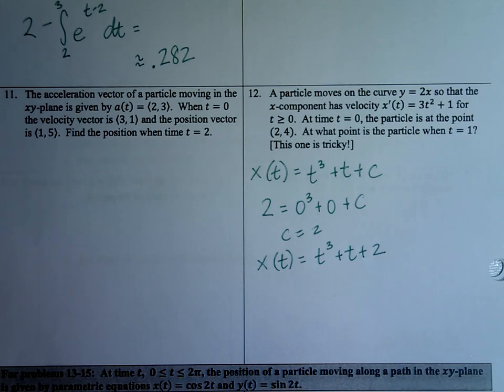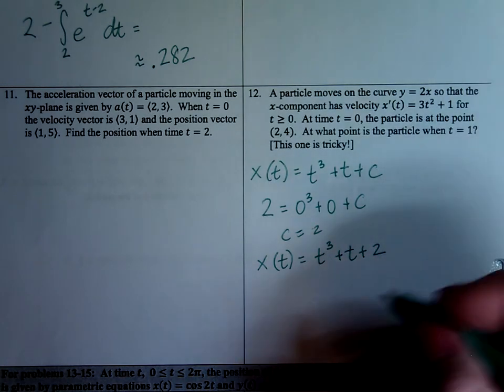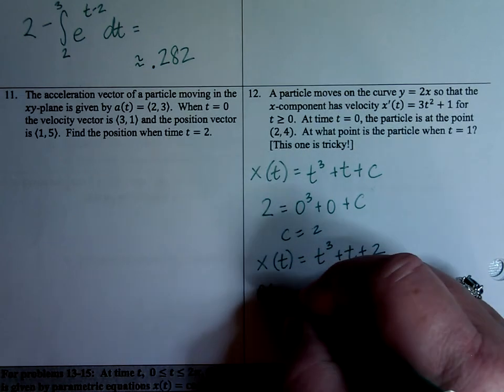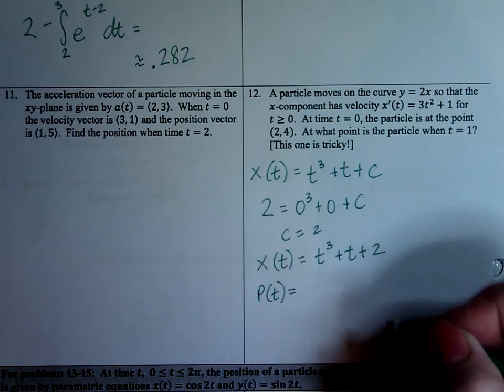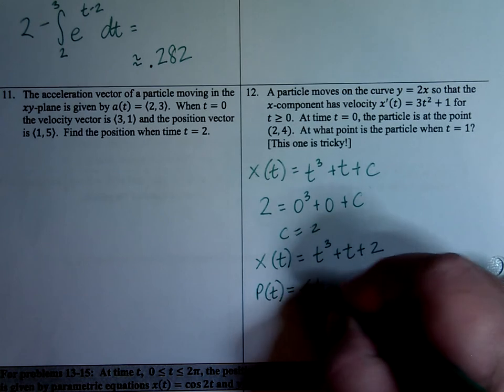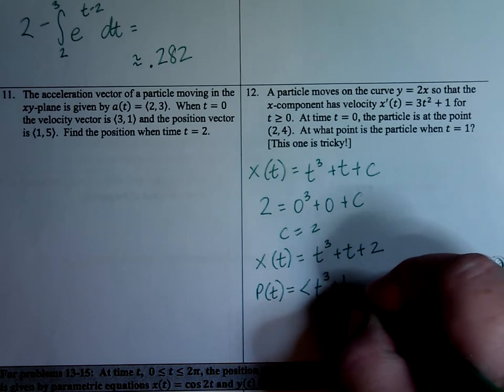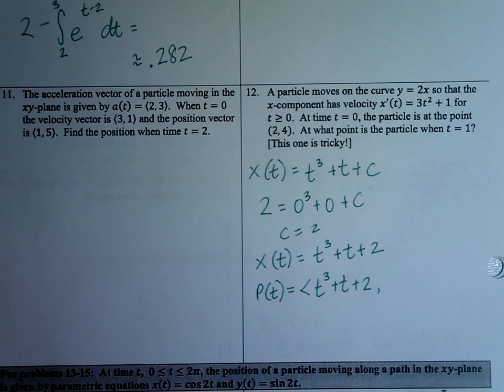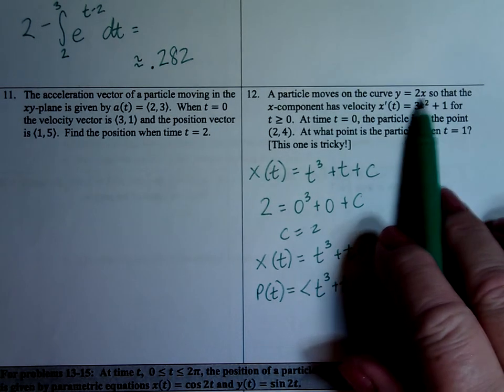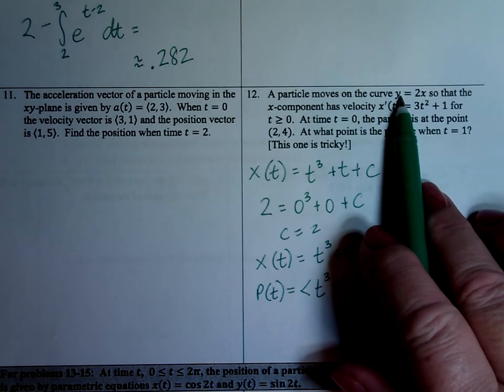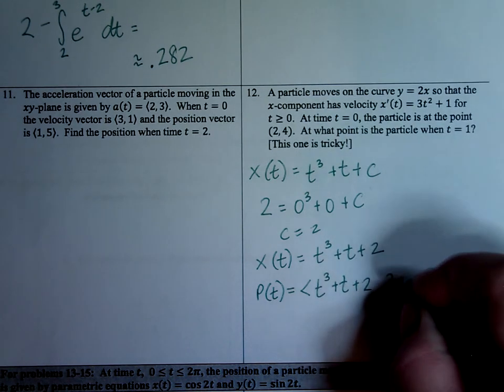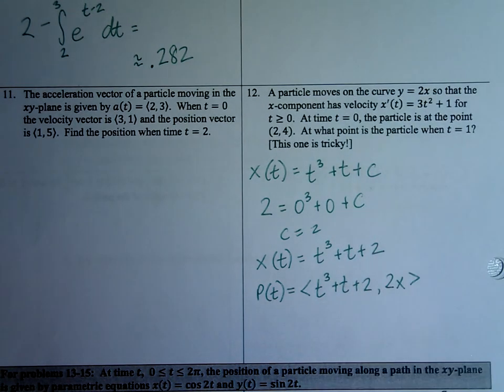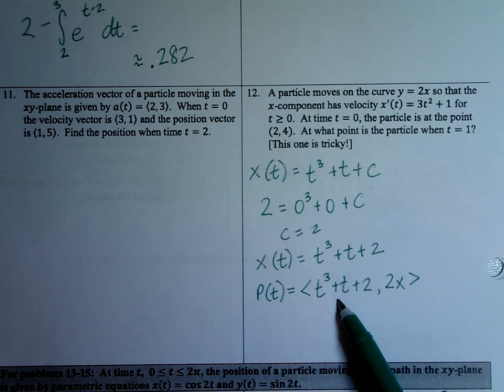So when I put my position, this is where it gets kind of interesting. When I put my position vector together, p of t, I know the x component is t cubed plus t plus 2, and the y component, ooh, look, they gave me the y component right here, y, just a regular old y, not a y prime, y is 2x. And you say, you can't leave it like that. You can't have x's in one part and t's in the other, right? That doesn't look like the right thing for vector talk. They both have to be in terms of t.